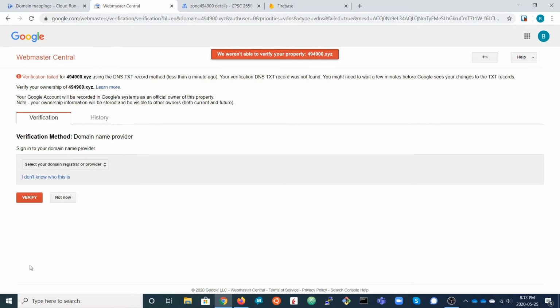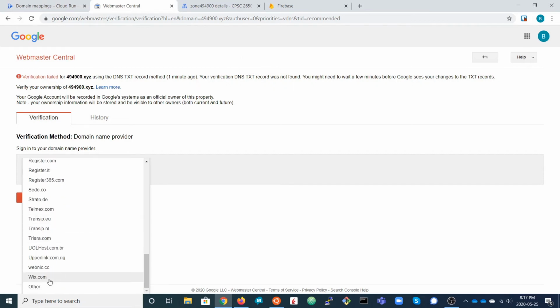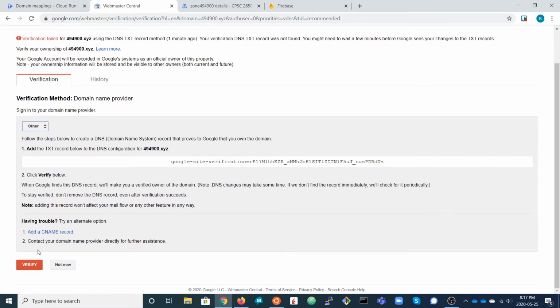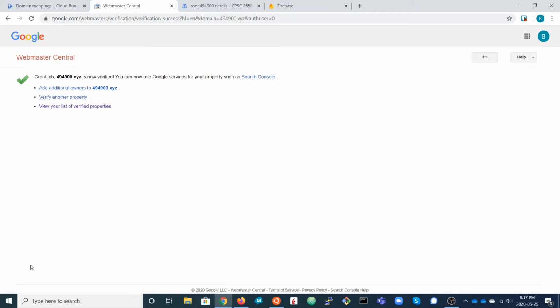And in this case, it wasn't available. It wasn't able to verify immediately. There might be a little bit of a delay between when you create the DNS record and when you're able to verify it. Usually no more than 5 minutes. And you can see the domain is verified. And just a reminder that you might have to be patient for that process. That took several minutes for me. I just edited out the video while I was waiting for the domain to verify.